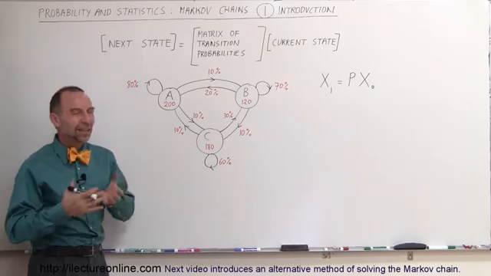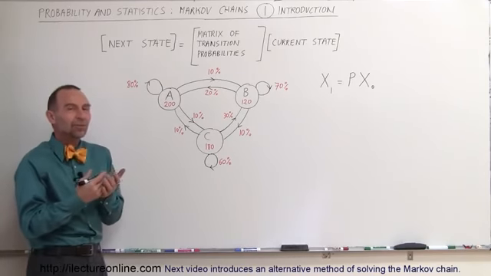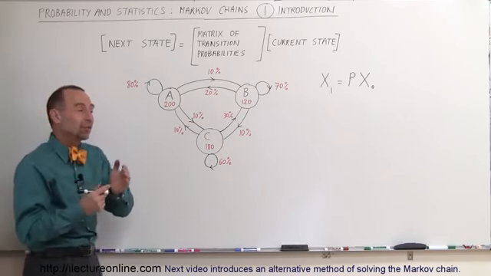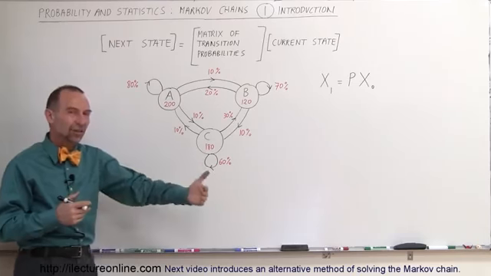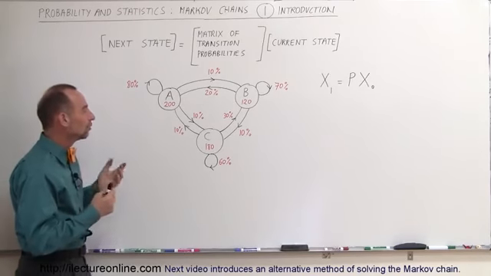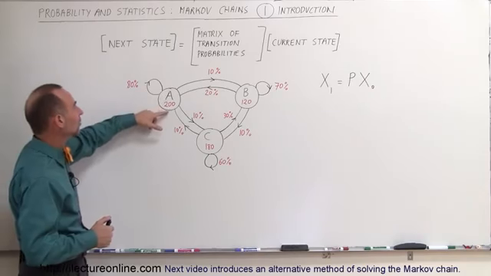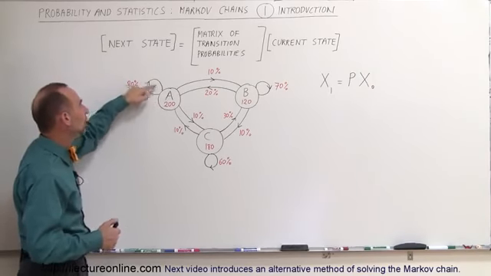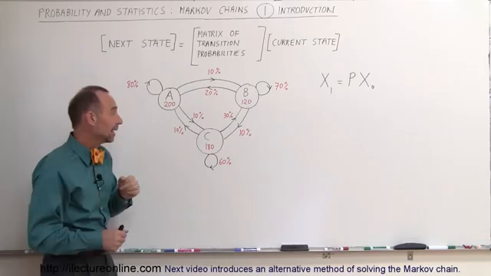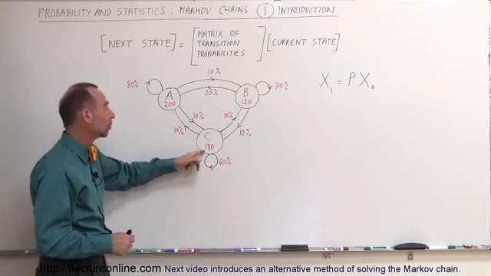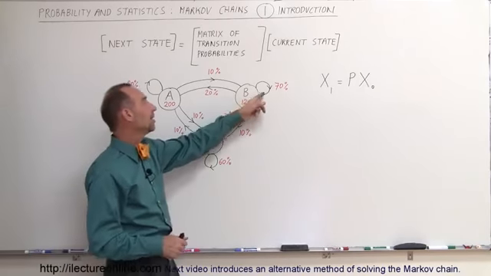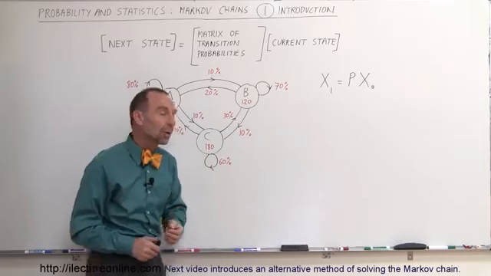But just like in any particular case, people don't typically go to the same store all the time. They may want to go to a different store because they like the sales better in that store the following week. So on a predictive scale, from store A, 80% of the customers will go back to store A the following week. For store C, 60% will go back the following week, and store B, 70% will go back the following week.